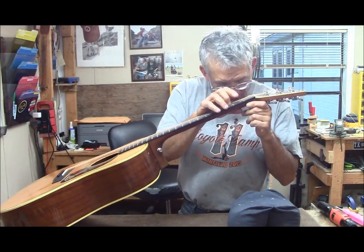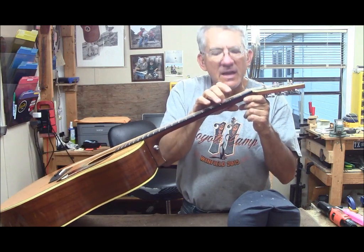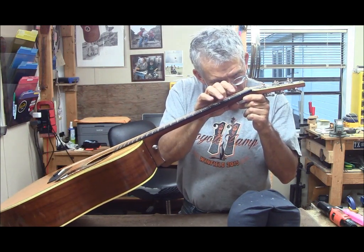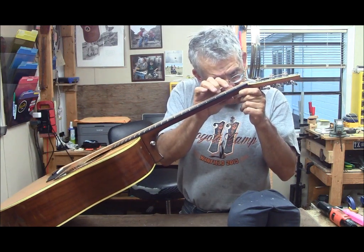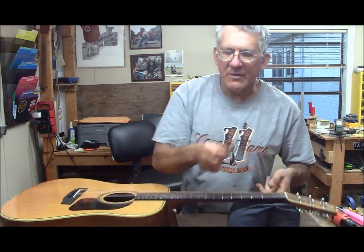I'm going to check the nut, and to do that again, I'm holding it down between the second and third fret, and I'm looking at the clearance over the first fret. I want just the tiniest, tiniest bit of clearance. And that's all real good. If I have any question, I get my feeler gauges out.